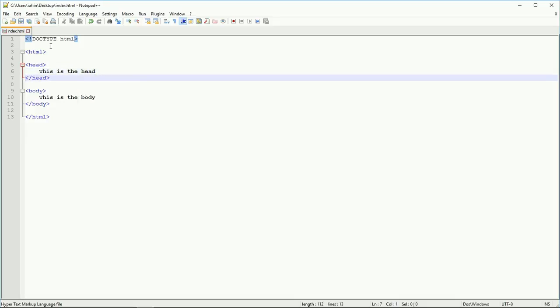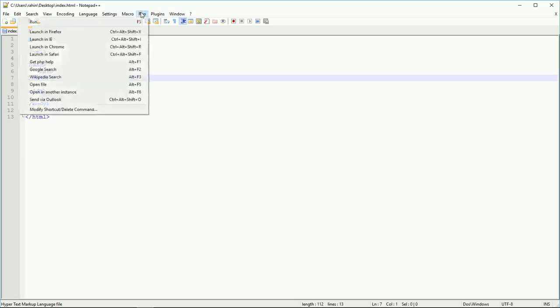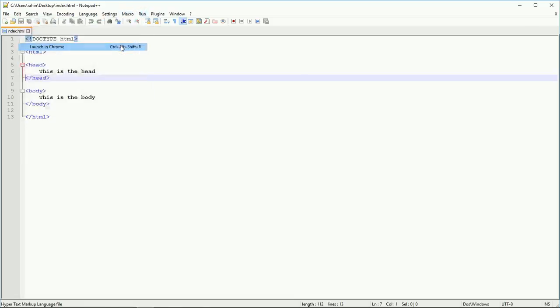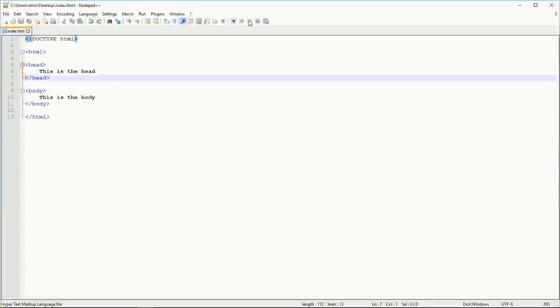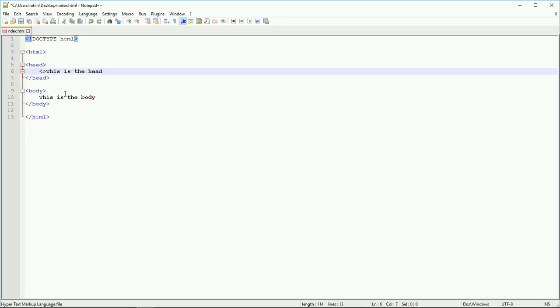Okay, let's save it and then run, launch in Chrome. I forgot something. Here I gotta add the title, and I think that's it.